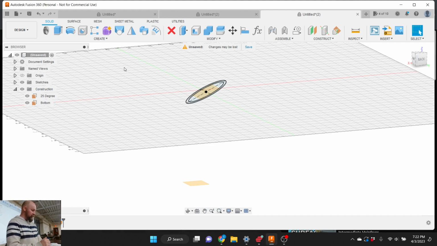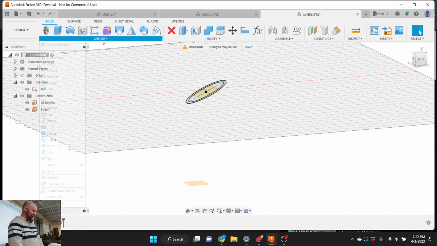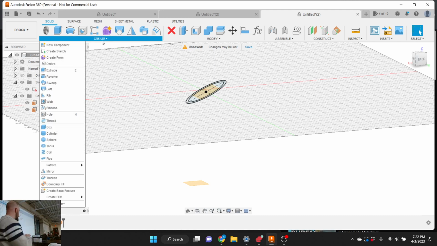And now I'm going to use that plane to create a sketch. Actually, we've got a sketch to name. Let's keep up with our housekeeping as we do it. This is what being an advanced Fusion 360 user is all about. This is going to be the top of our handle, so I'm going to call it the top. And so I'm going to name my sketch the top. Keeping up with our housekeeping here. So now we can create a new sketch.